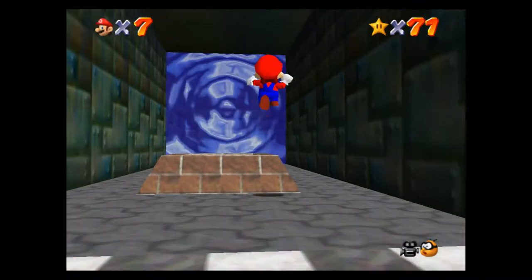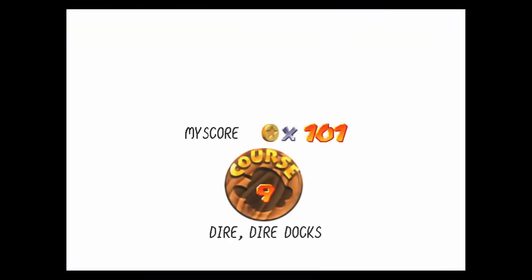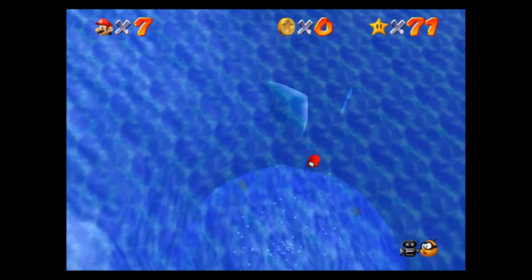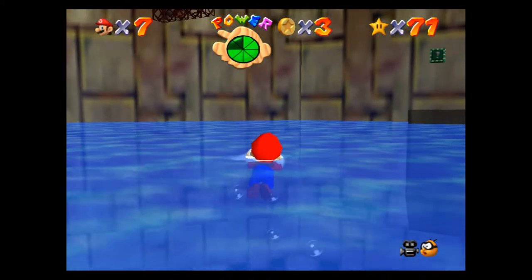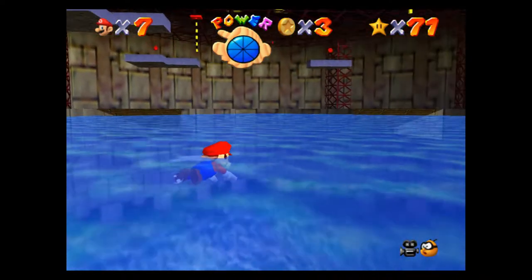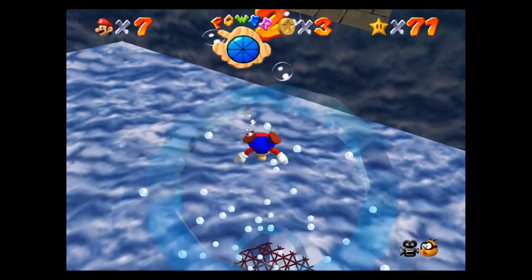Okay, so the next stars are really not going to take much time at all, because collecting 100 coins when you're trying to swim around takes a little bit of time. So through the jet stream is super duper easy. So let's go back to where we were. I'm thinking that the star actually shows up in the jet stream like it did on Jolly Roger Bay. And so we'll go grab the metal cap and knock this out.